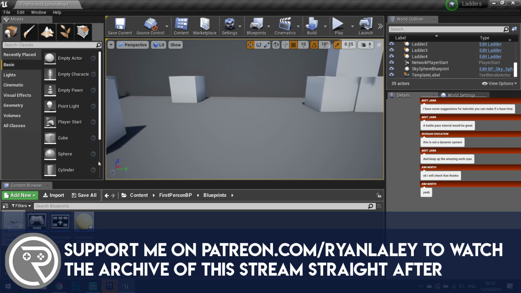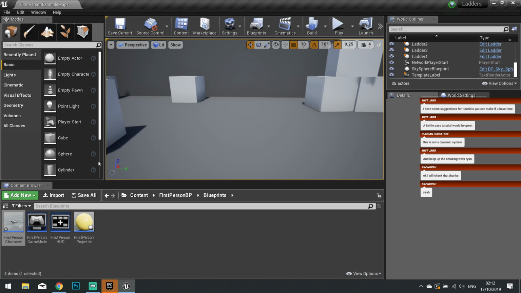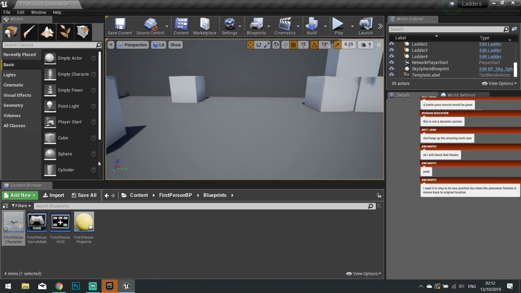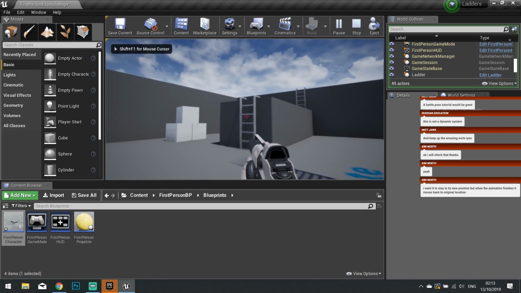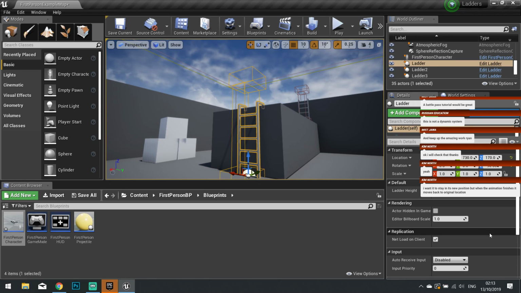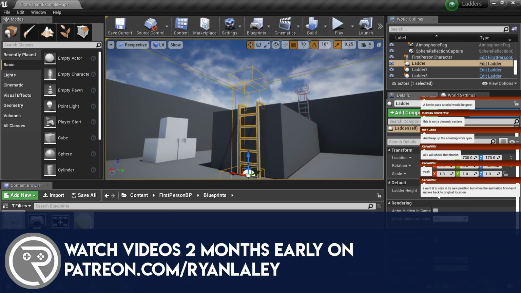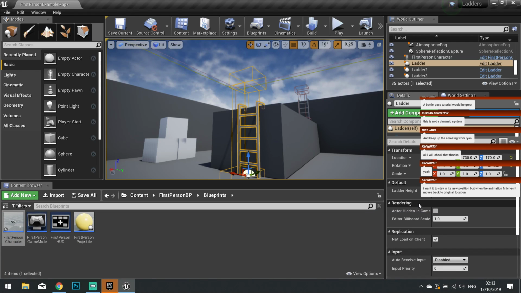This is not a dynamic system from Russian education. What do you mean by dynamic system? Because do you mean in-game, doing something with in-game stuff like that? Since when people say the word dynamic, they do a lot of different things with dynamic. So by dynamic, do you mean like picking up the ladder and putting it back down? If that's the case, you can do that. You have to code in extra stuff, but basically all you want to do is store the ladder height value. So when you put it back down, it regenerates the ladder at that height. That's all we've got to do for that. But interesting to know what you mean by dynamic system. I can give you some advice on how to go forwards with that.